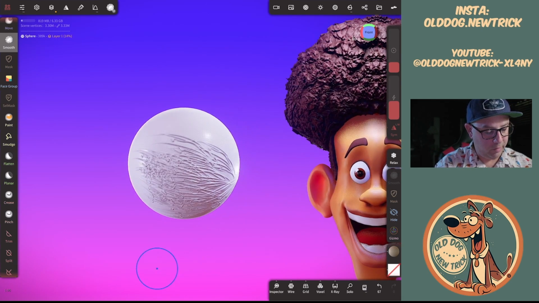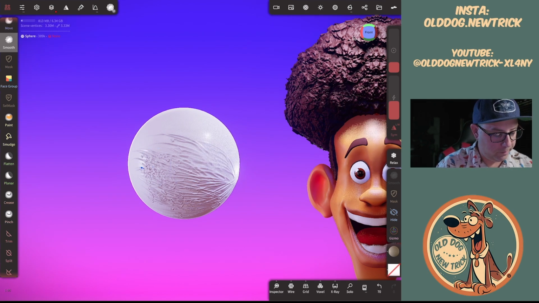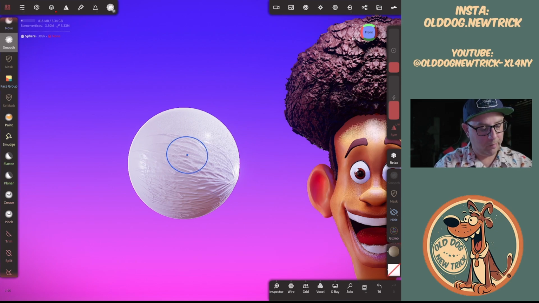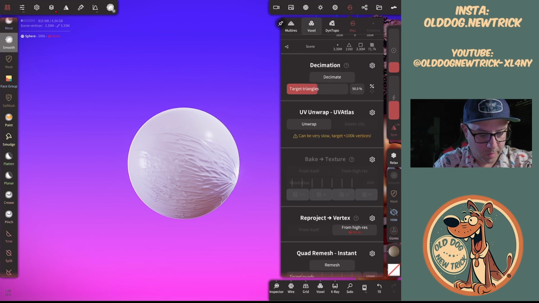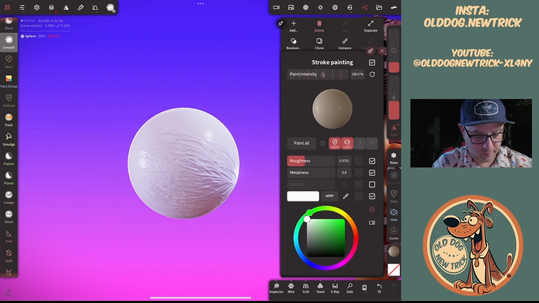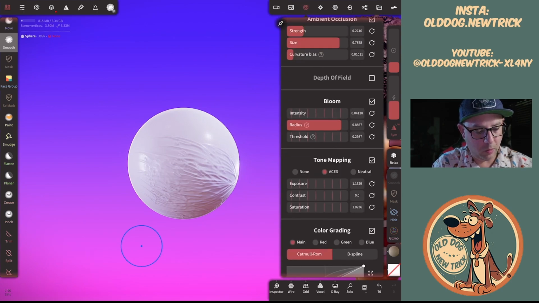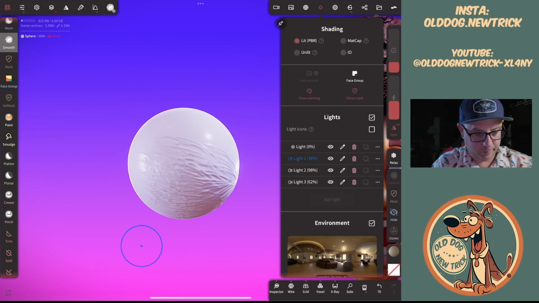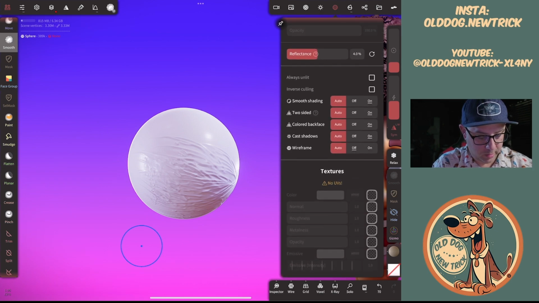You could do veins if you wanted to. I think for this you need to be back on your base layer though. Yeah. You could do veins under the skin, just all kinds of stuff. This is going to drive me crazy where that bit is. There is an area you can control. It's not there. The scale of it. I think it's in here.